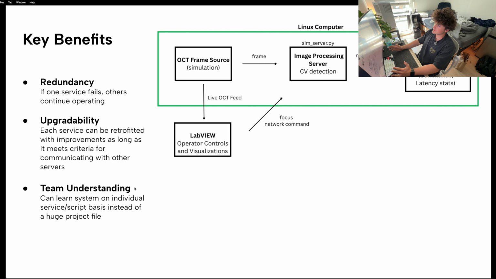And so the key benefit of this architecture is redundancy. If one service isn't behaving right, we don't necessarily have to look through one whole program and wonder what isn't working the way it should. Everything being split into its own service means that we can focus on just that service, since each of these services works off a series of inputs and outputs. As long as these inputs are processed the way they should be and the outputs are what's expected, we know that we're doing something right. It's great for redundancy, great for upgradability as well. More than likely, we'll have to improve the computer vision from the image processing server as we continue to test.